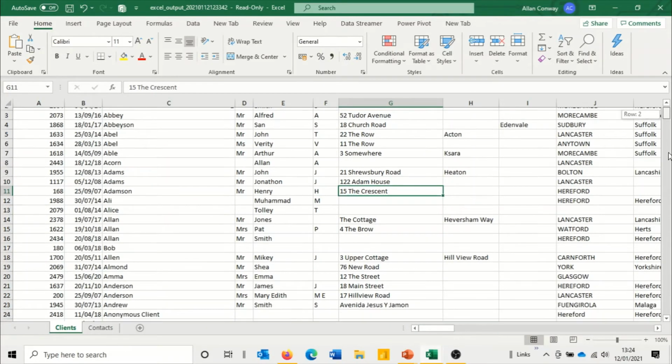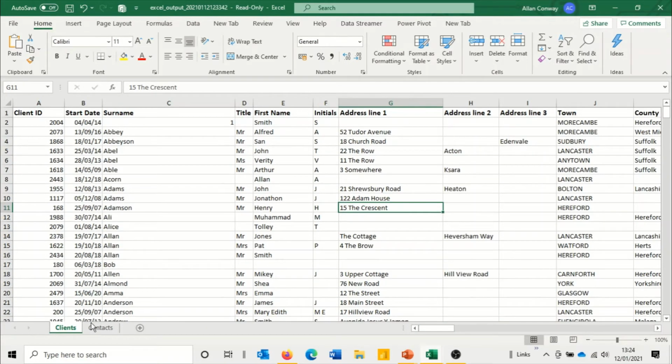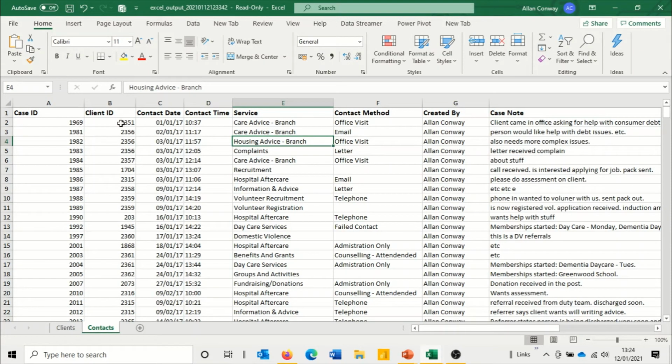So we've got this big table of data. We may also get contacts, so these are just clients, and then we get contacts. Each line on here is a contact. So the case ID here may line up, and you may have the same case ID but multiple contacts from that individual case. And it is possible to migrate this contact history over as well, if it's appropriate, and if you've decided to pay for the advanced migration.